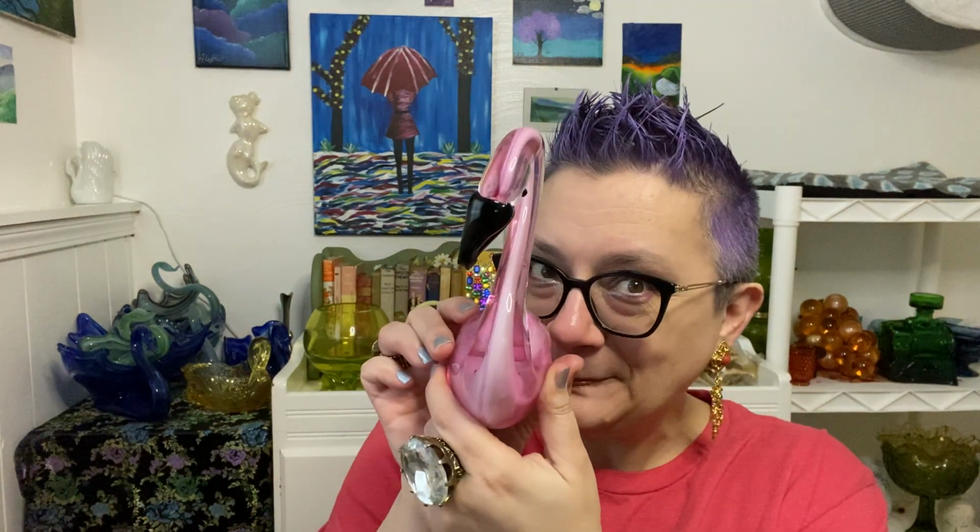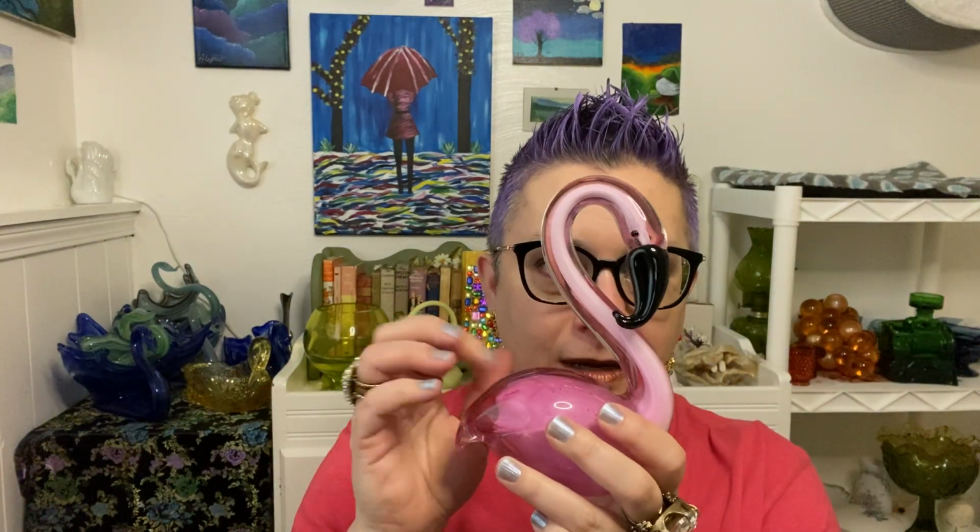I picked this up for me because I have its twin. It's a Hobby Lobby piece. My mom gifted me one year, and it's still got the Hobby Lobby label on it. $17.99. I hope she got it on 40% off or 50% off day, because I always think people should get a good deal, but I only paid $4 for it. And they still have these. If you love this, you can go to Hobby Lobby. At least my Hobby Lobby still had them, because I always visit them, the little pink flamingo display. They have several pink flamingo displays in the summer, but these little glass ones they carry year round, or have the last couple years I've been in there.